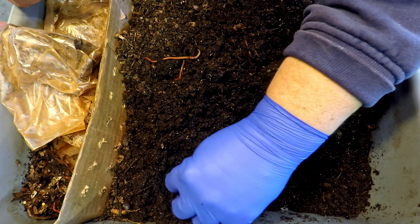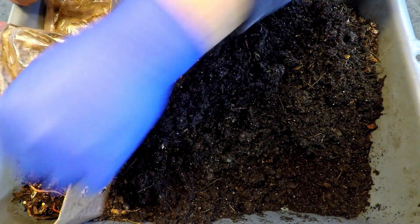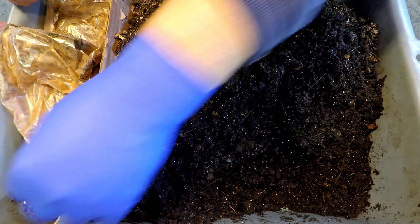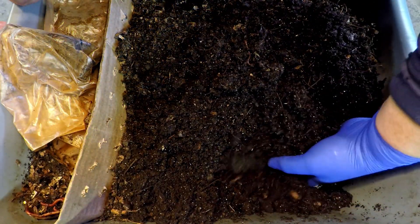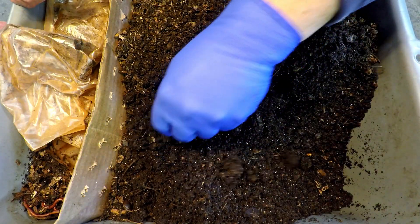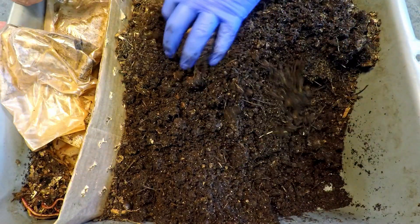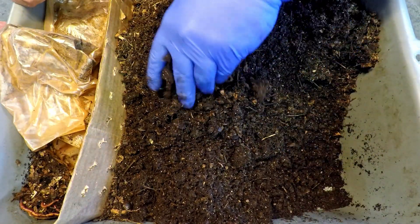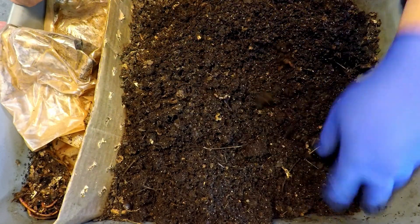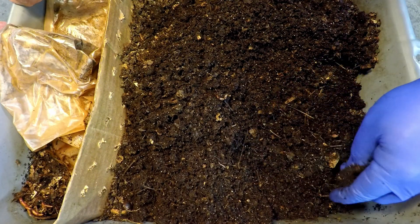We could always just close up shop here and let it continue, or verify that the food supply in here is holding up and let it continue. To me it always seems like a little bit of a till of the material helps with the drying — just stir it up a bit, get the more damp material that's down low out near the surface, and get some of this drier stuff down low, which will further dry the material throughout.